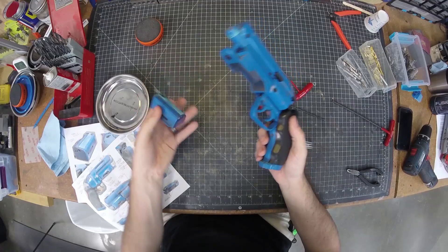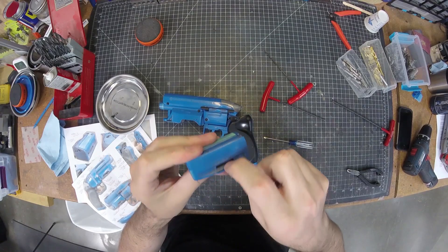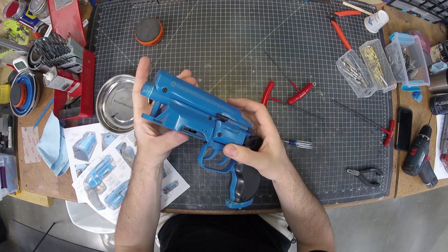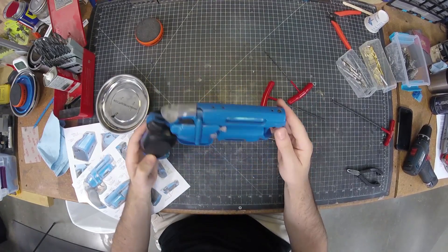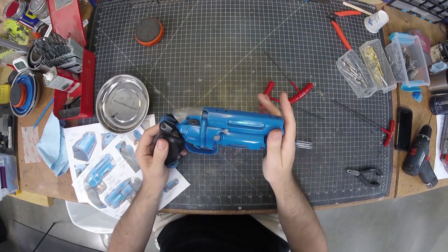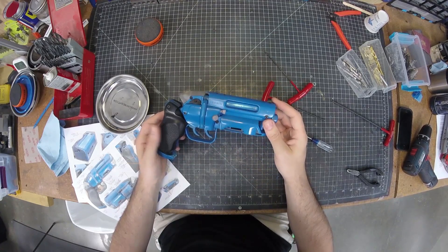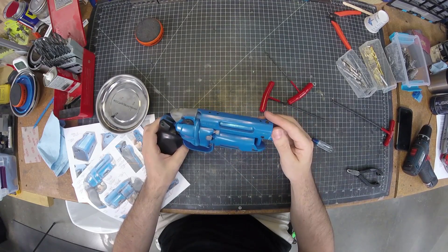The last thing to do is just take our magazine and pop it in. I did have to put some extra super glue on the detent on here — your results may vary depending on shrinkage or your 3D print — but I bolstered that a little so it's a better positive lock. That is the full assembly of this 3D print. This may take you a couple of tries; you may strip some threads and have to reprint some parts. I recommend doing all of this assembly before you do any sanding or painting or finishing on the prop — that way you really know what to expect and don't end up goofing up a print after you've already done finishing work.